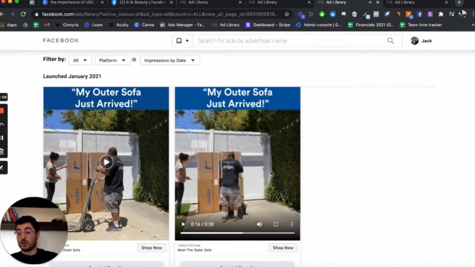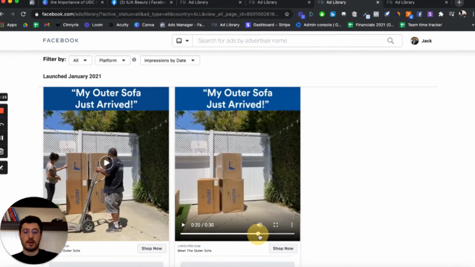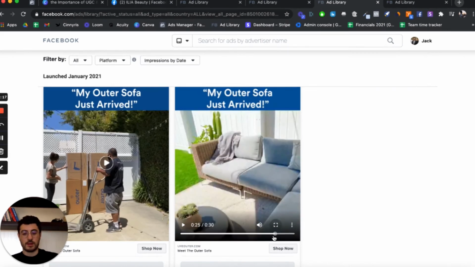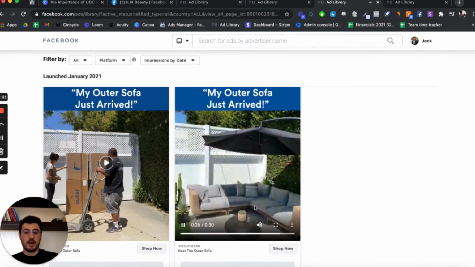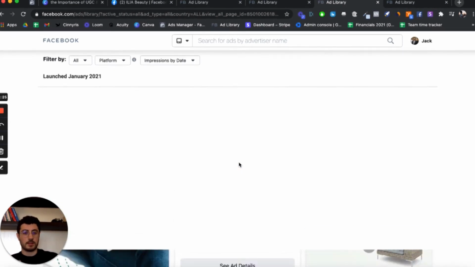So one thing to mention that's also really easy to do when you're using user-generated content is you're able to educate the consumer on how to use the product. So they've actually taken them through the unboxing experience and how to set up the sofa, and they show them the after, how the sofa looks once it's all said and done, and it just looks brilliant. And again, it's going to engage people a lot better and convert people into paying customers.